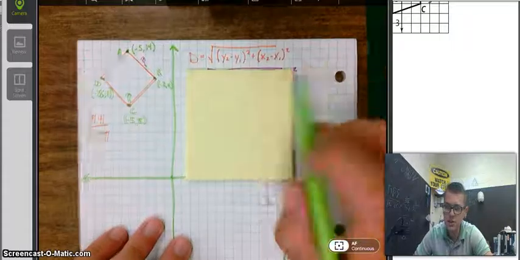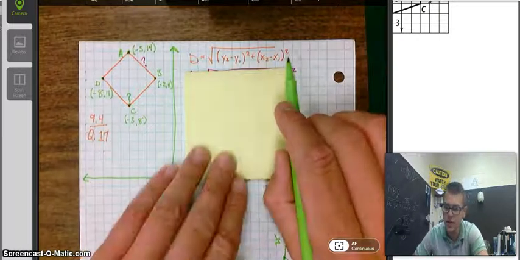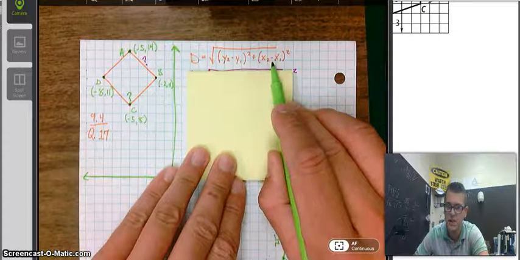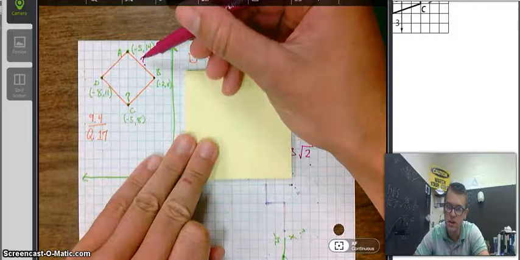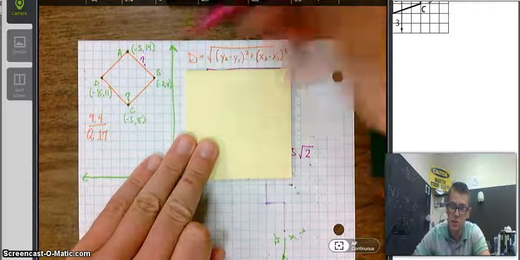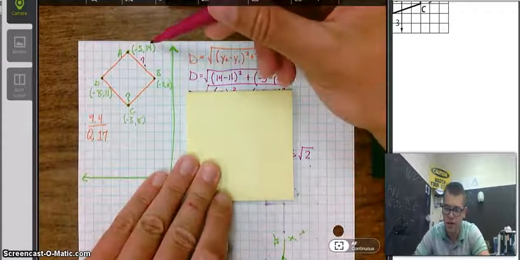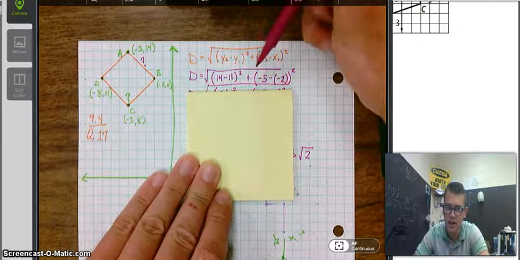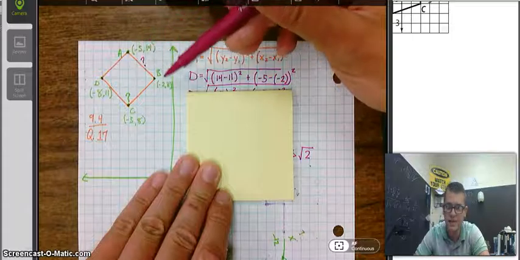So we set up our distance formula, which is really the change in y squared and the change in x squared, but we find that change by doing y2 minus y1 and x2 minus x1. The side that I chose to start with is this side right here on top where I put the question mark. So I'm going to use points A and B. We plug in my y values: I grab the y from A and the y from B, so I do 14 minus 11, and I'm going to square that. And then I grab my x's, so I do negative 5 minus negative 2.